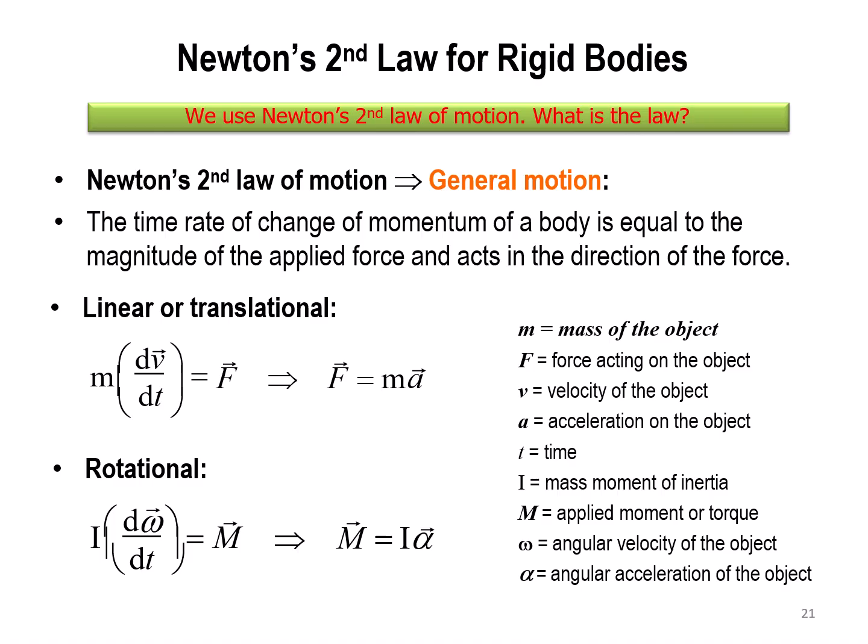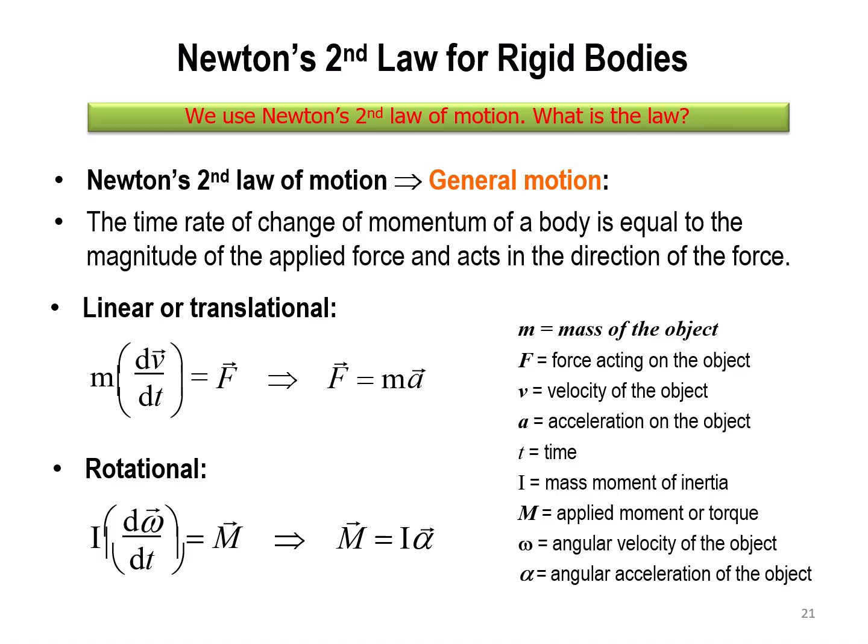So we're going to have two cases. In the case of linear translation, the mass multiplied by the change in the velocity gives you the force. So the force is equal to the mass multiplied by the acceleration, because the change in velocity with time we call the acceleration. For the rotational case, we use I multiplied by d omega, the change in the angular velocity, divided by the change in time, which gives you the moment. Or the moment is equal to I multiplied by alpha, where alpha is the angular acceleration.